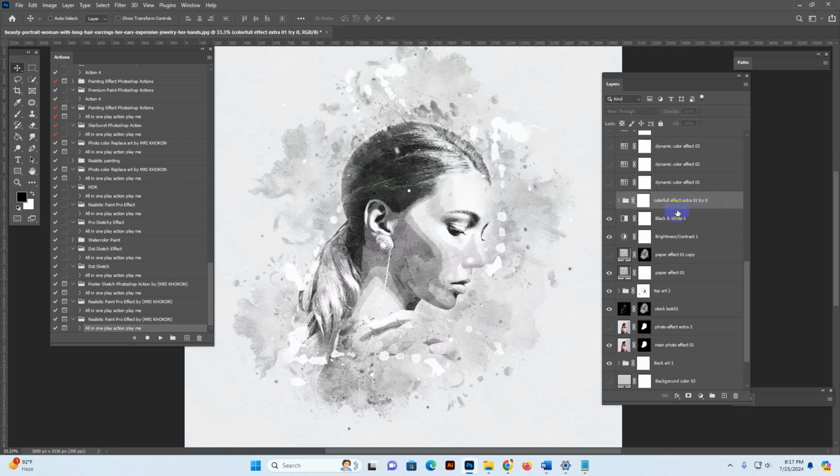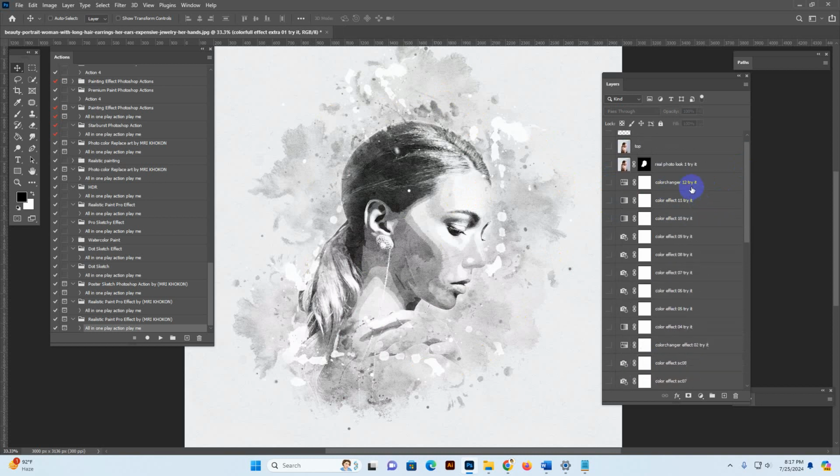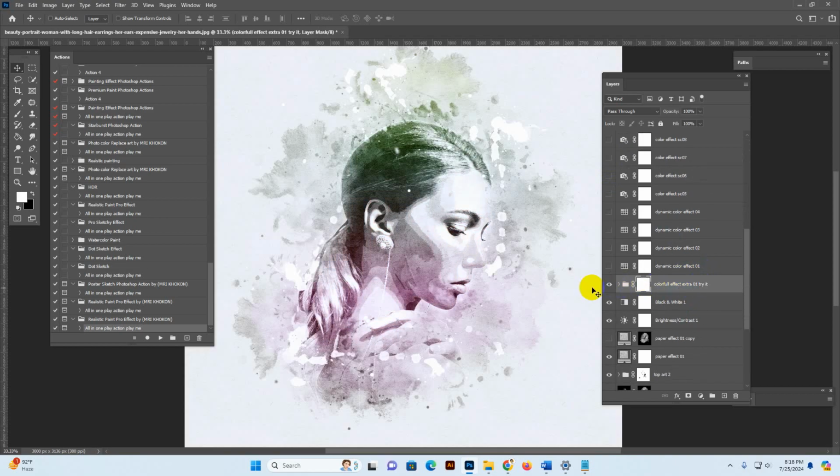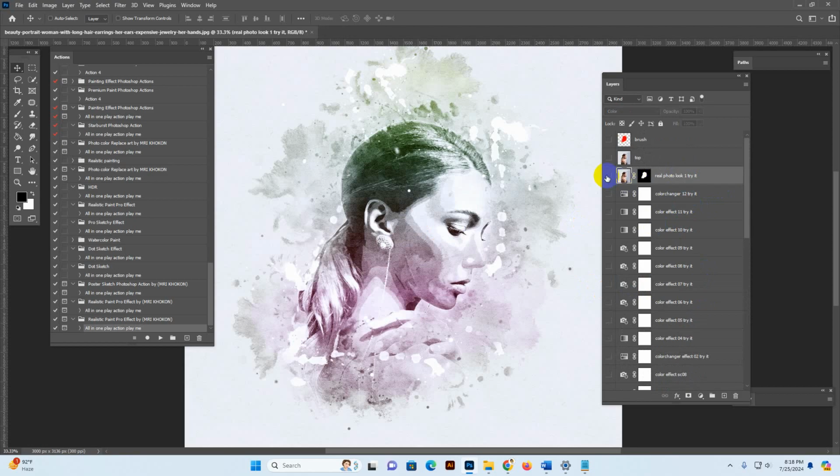If you want to change it, go to the top position, and the real color is replaced. So the real color is replaced. Or if you want to color every area, pick this one, and the face area only gets real color, then go again to our top position, the real photo look. So there are more options, you just pick and combine them to show a new look.